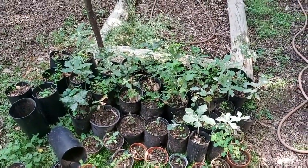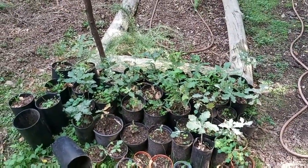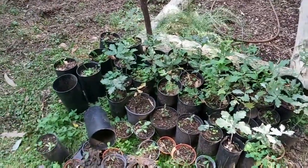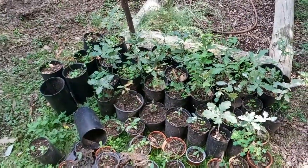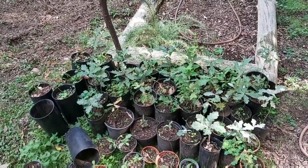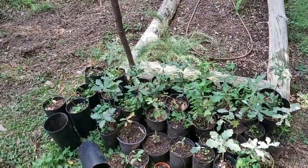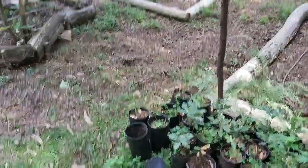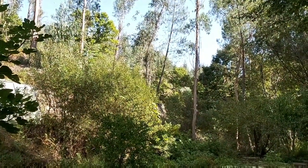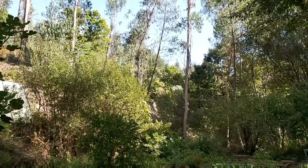That means that the hillside, which is probably about half a hectare, this year will get over 100 saplings going into the ground and well over 2,000 or 3,000 acorn seeds. So that should start promoting the oak forest to move further up this hillside and actually move the old forest back out of the valley. So I hope you've enjoyed this little bit of forestry management.